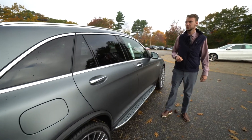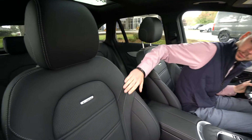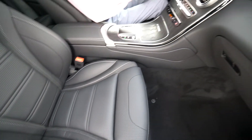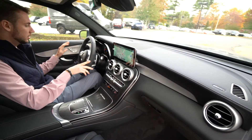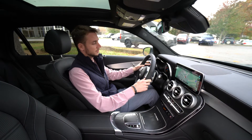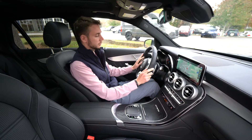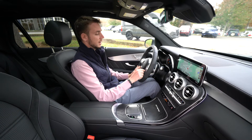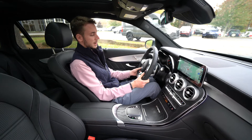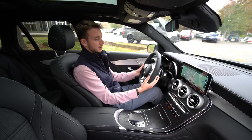A beautiful black leather interior — let's take a closer look at the inside. We've got a black leather interior with a beautiful dynamic suede insert and contrast stitching. Heated and ventilated seats, power and memory seats for the driver and passenger. Full adjustable steering wheel. Turn indicators, high beams, and windshield wipers on the left stalk. Gear selector on the right. Dynamic cruise control with adjustable cruise control settings — lane and steering assist, adaptive cruise. Dynamic vehicle mode includes comfort, sport, and sport plus. AMG drive unit includes AMG controls on the side of the steering wheel, and on the right side we have phone, volume, and voice control. Paddle shifters behind the steering wheel.